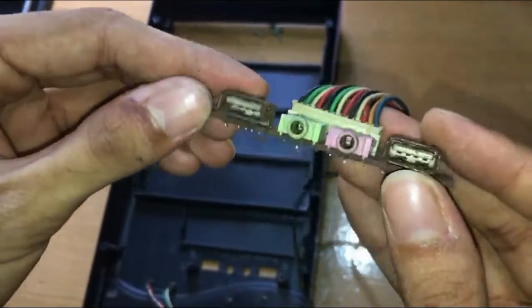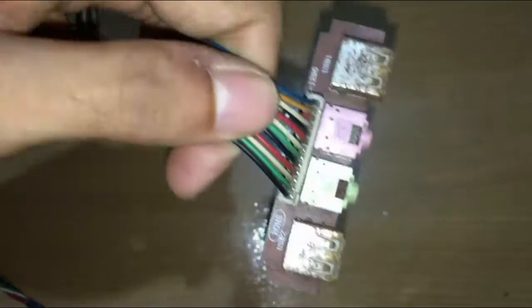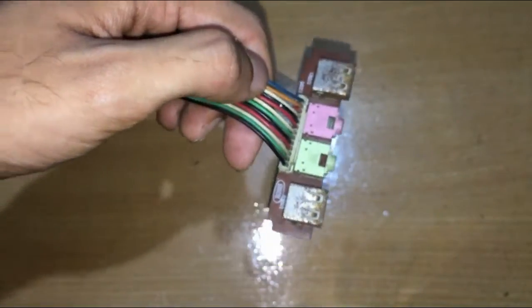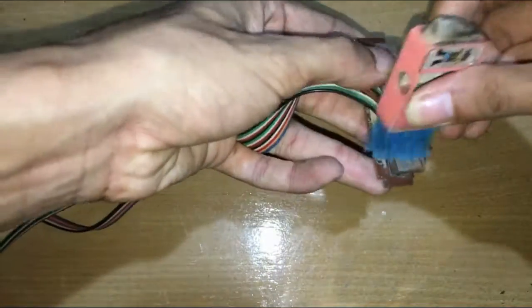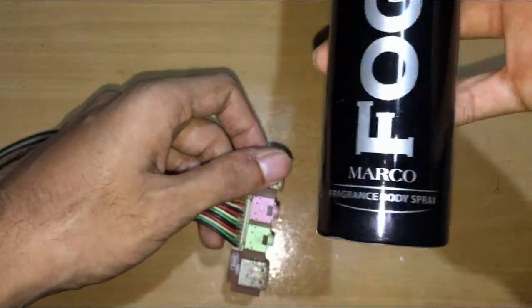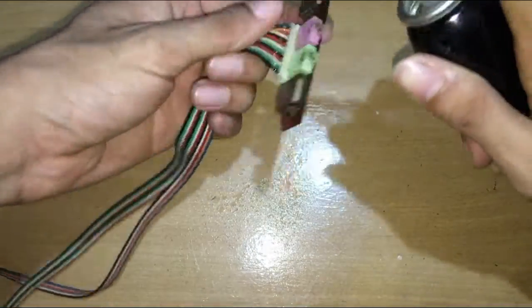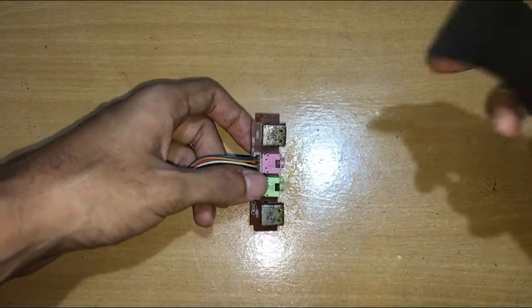The front USB and audio jack gets dirty and rusty pretty fast. You can use a brush to clean the dust. Spraying some body spray helps in the cleaning process. A light grit sandpaper to remove the rust.